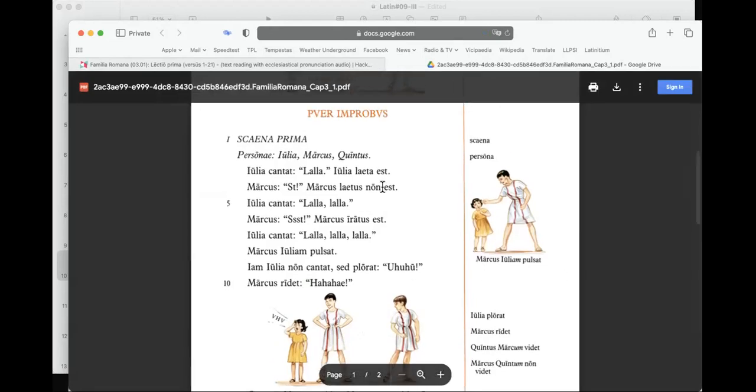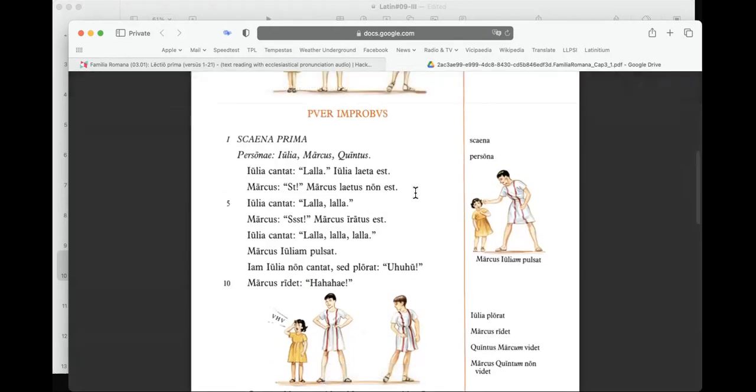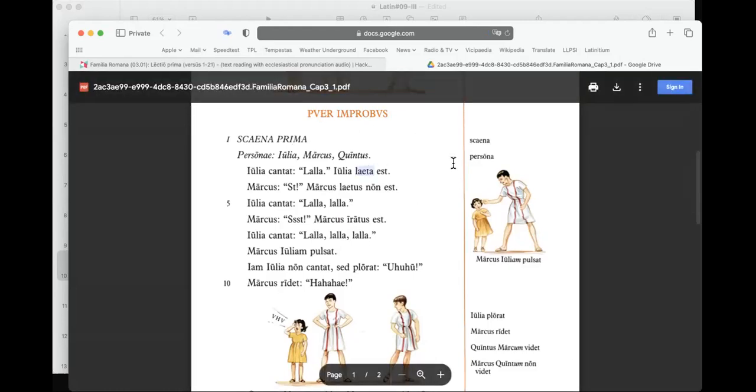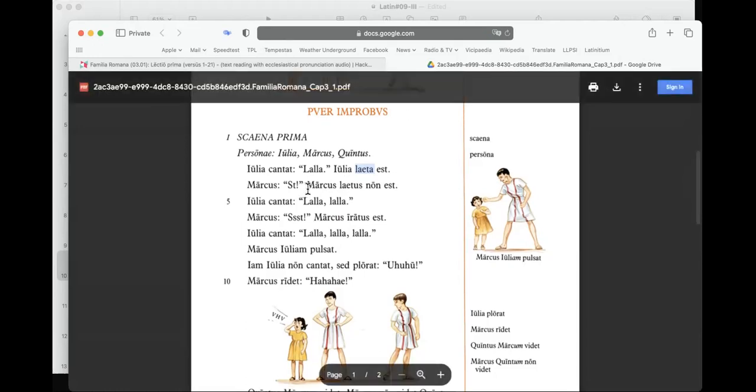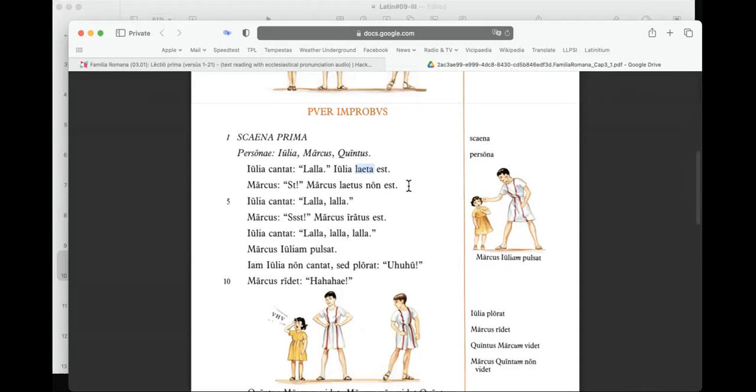Okay. So, laeta. What is the word laeta? Happy. Yes, happy. So Julia is happy. Marcus laetus non est. And having had a little sister that liked to annoy me, I kind of feel sorry for Marcus a little bit. Of course, later on, he gets himself into trouble and I don't feel sorry for him anymore.